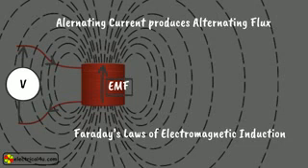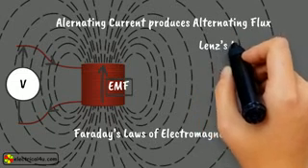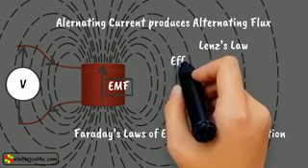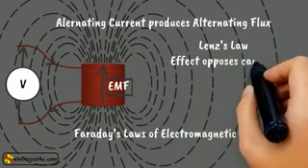Supplied alternating voltage causes alternating current in the winding, which produces continually varying flux inside and outside the winding. This continually varying flux produces induced EMF across the winding. So we can say that the supply voltage is the cause, and induced voltage in the winding is an effect of this cause. Hence, according to Lenz's law, this induced voltage will be in opposite polarity of supply voltage, since effect always opposes cause.